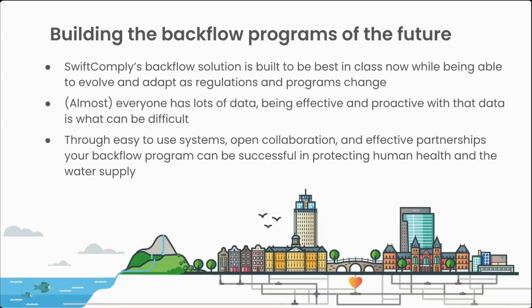That's taking feedback from folks and developing new features and functionality based off of what people are asking for. It's being able to adapt to new regulations. If you're in California, you most likely know about those new cross-connection control policy handbook requirements that have gone into place and are going into place over the next couple of months. It's having a tool that they can use to adapt and capture the information they need to report back to the state effectively and easily. Again, things are going to change. We want to be able to change and adapt along the way with you.